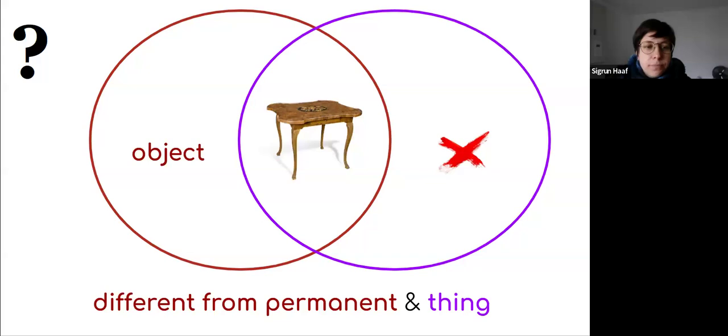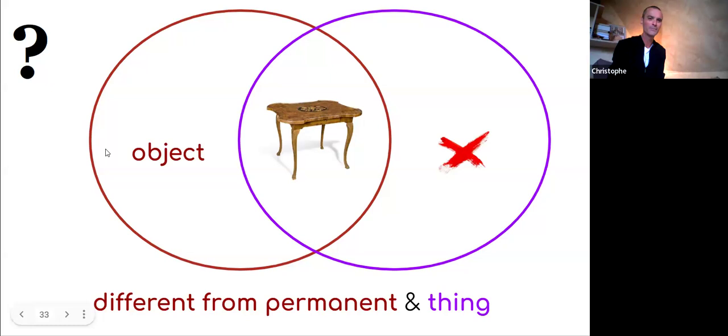The subject permanent. It follows that the subject permanent is not different from permanent. Accept. The subject permanent is not different from permanent because? Because it's one with permanent. Yeah, it follows that if it is one with permanent, it's necessarily not different from permanent. Accept. And the subject permanent is not a functioning thing. Accept. Is not a functioning thing because? It's not able to perform a function. Yes, it follows that if it is not able to perform a function according to the Sautrantika, it's necessarily not a functioning thing. Accept.